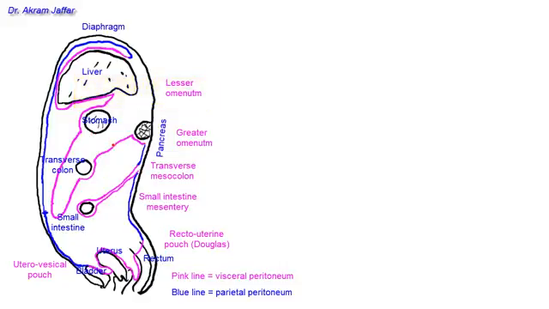Now let's continue this diagram, because this part of the peritoneal cavity here is called the greater sac, and there is another sac which is located mainly behind the stomach, behind the liver, and extends a little bit into the greater omentum. This is called the lesser sac. So let me draw the lesser sac.